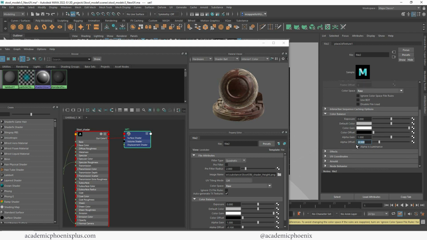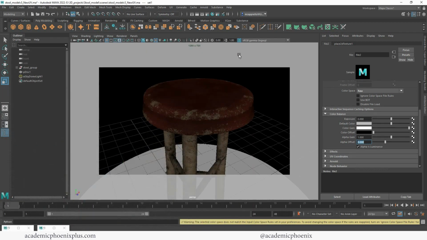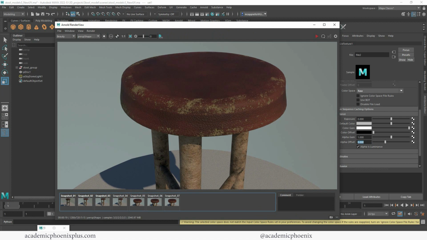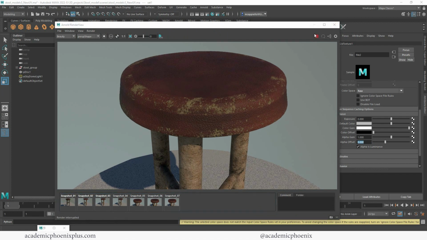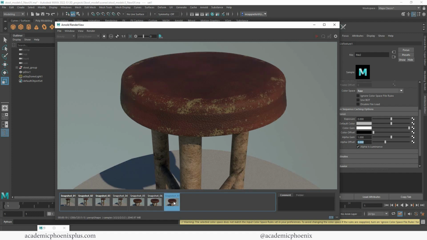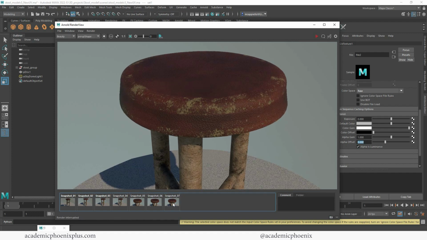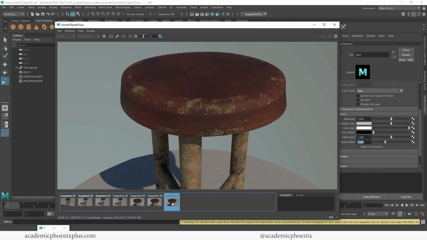So what happens if I change this into, let's say, a 0? Well, let's find out. I'll be right back. Press stop. And it actually blows it up a little bit. So this is the displacement map with a 0. And this is the one that actually looks like it's kind of turned into a balloon. So welcome to displacement maps. All right, let me change that back into -0.5.